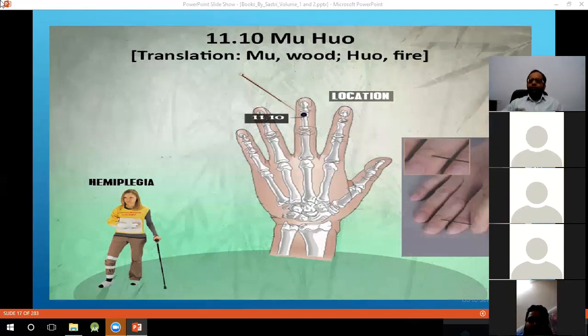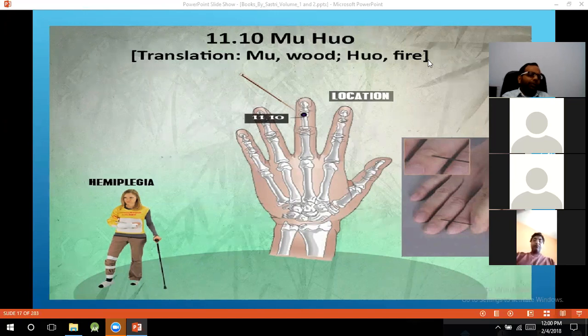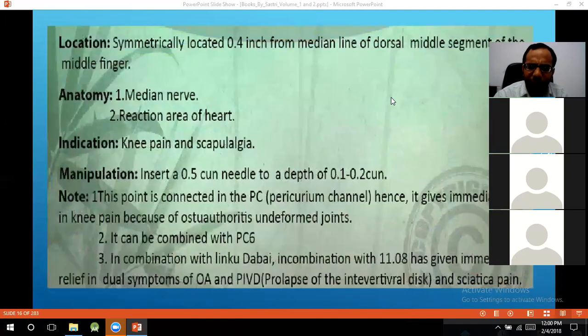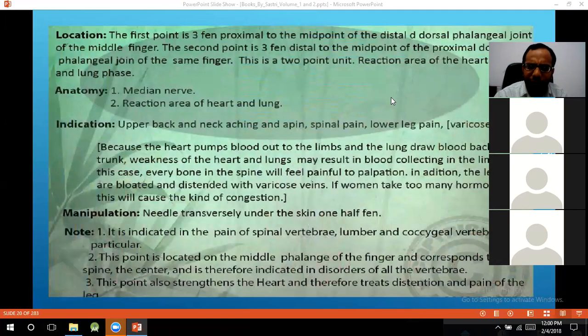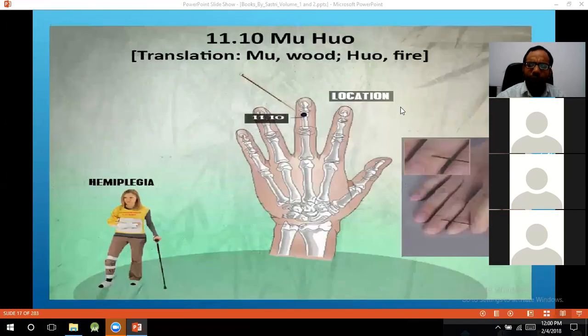So see, whenever there is a paralytic case, even 2 combined only with 11.10. Now there is a formula while you work with paralytic cases. What to do? Use 11.10, 11.11, and then combine it with 11.13. This is the point. Whenever you deal with this, you need 11.10, then 11.9, 11.30. If you combine this needling with Indian scalp, you get very good results.